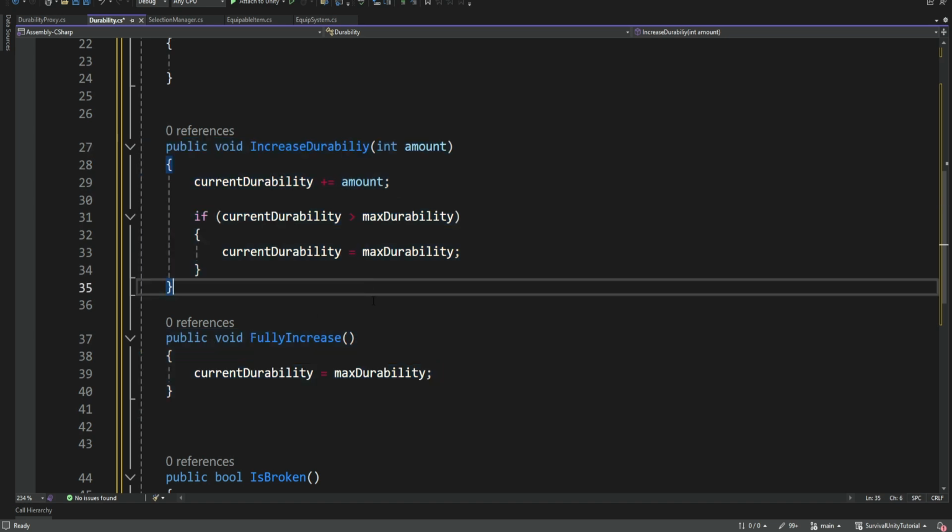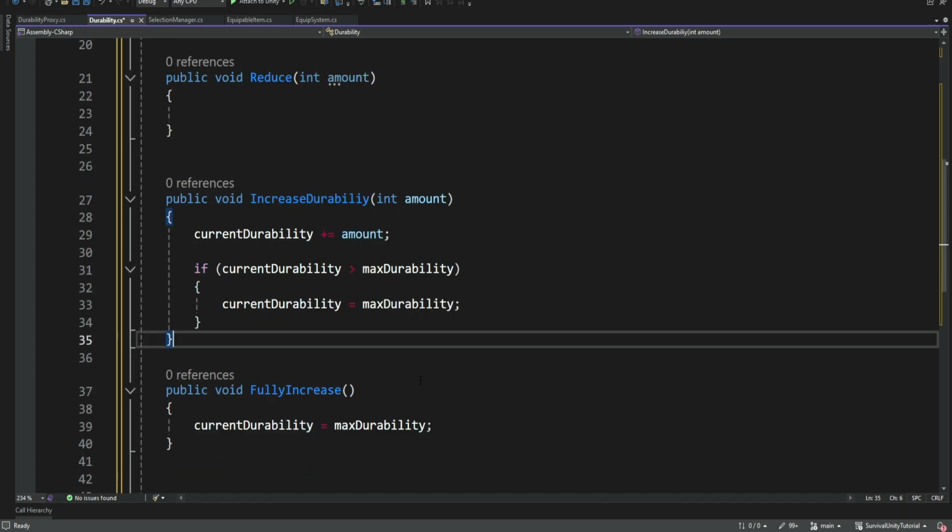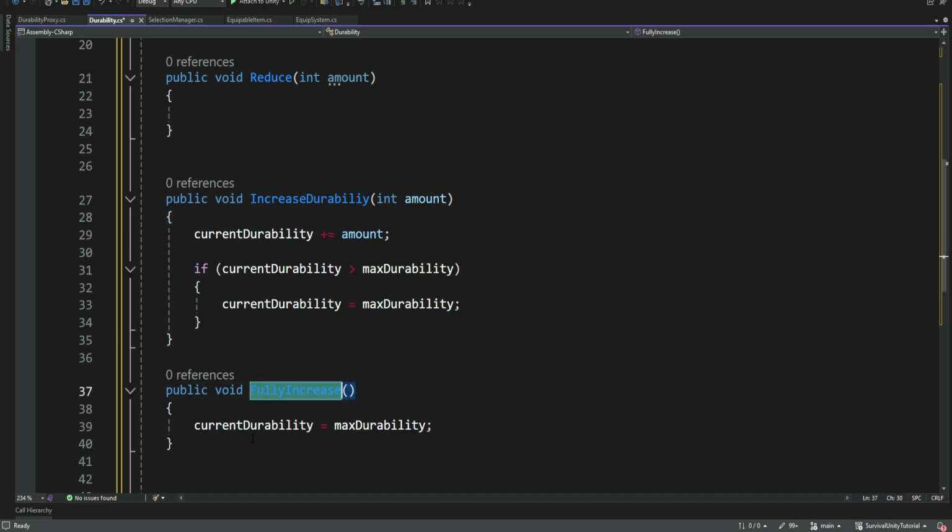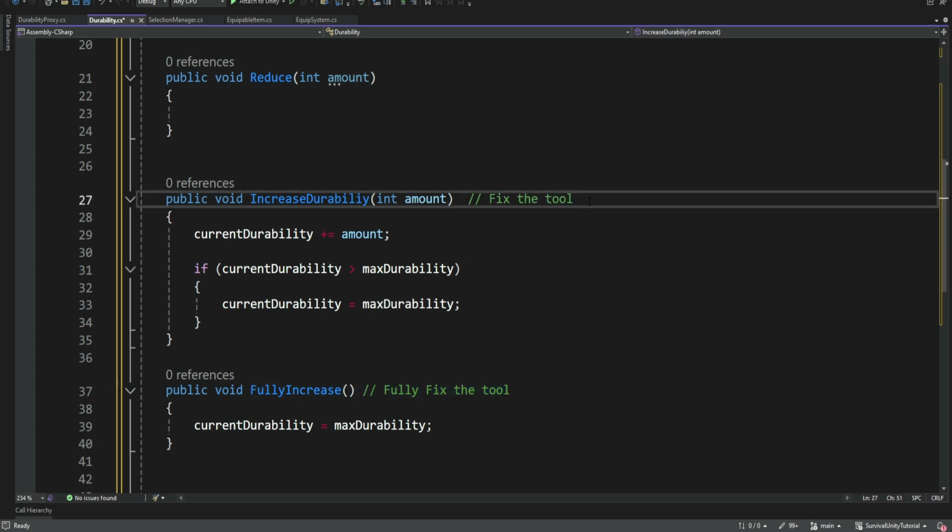You create some kind of NPC, maybe a blacksmith, then you're going to pay some money to this blacksmith, and he will loop over all of your weapons and call these methods, and this will basically fully fix the tool, and this will be fix the tool by amount.